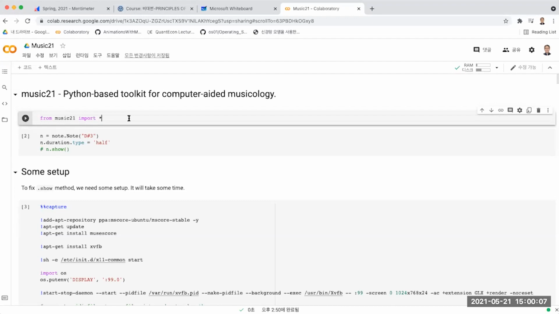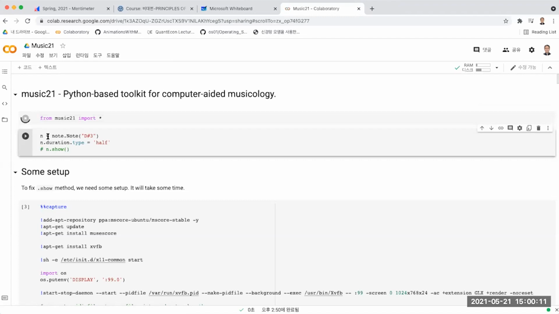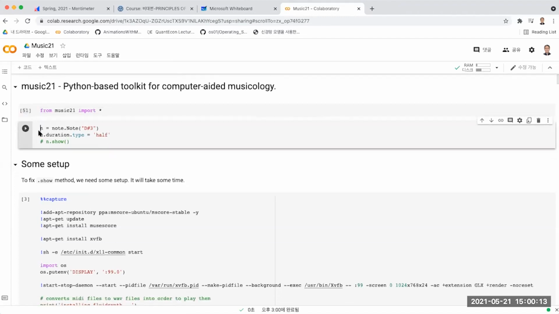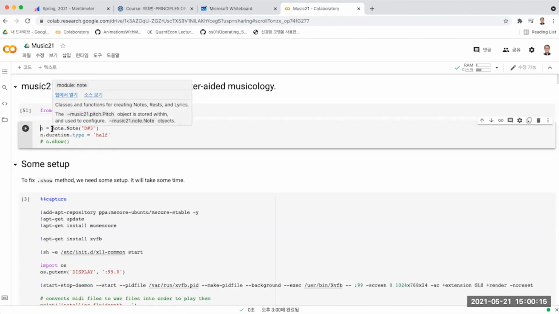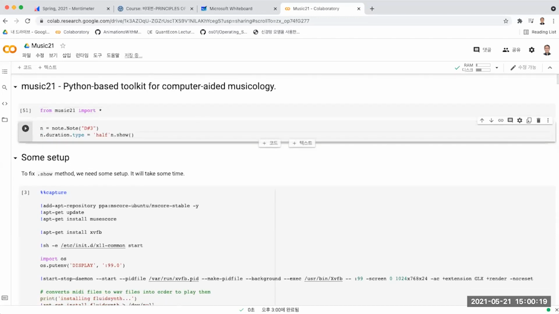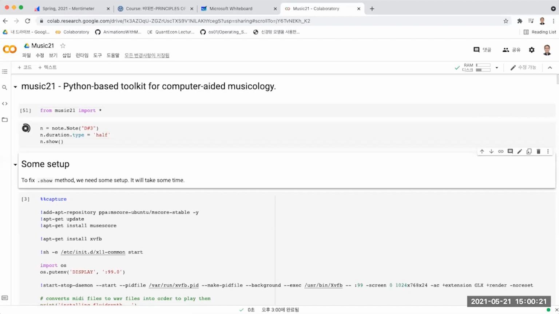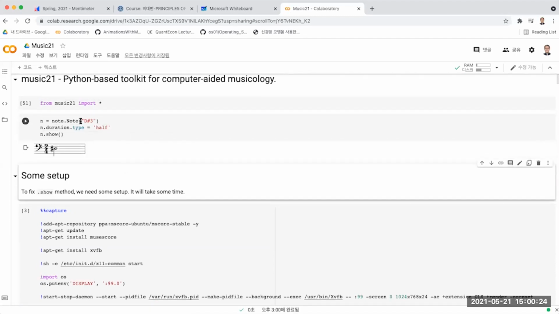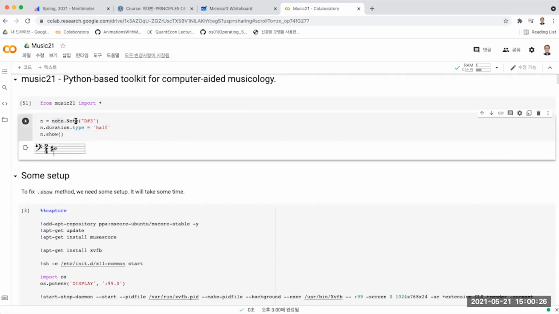So we can import everything from Music21, and then music. I'm going to show you the first cell. The note.